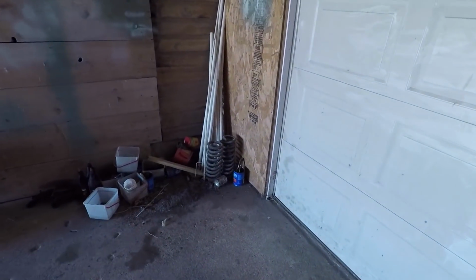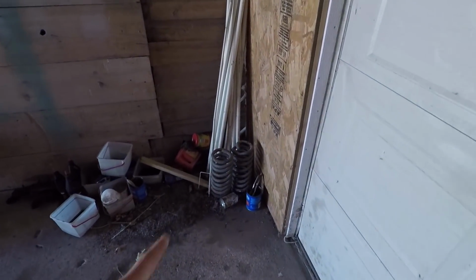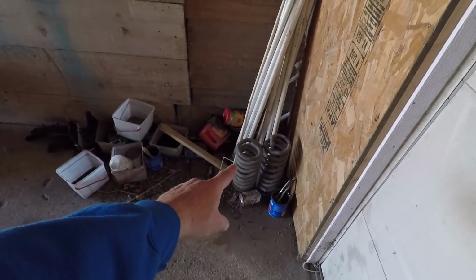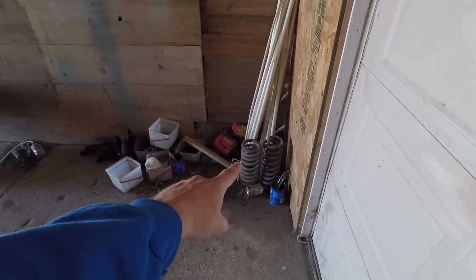Also, when I put the new coil buckets on, I'm gonna be putting these springs in. These will actually lift the front of the truck up about 2 inches. I had those on my green truck for a very short time. I don't think they had 1,000 miles on them. And then I started doing work on my green truck, ended up lifting that, and they've just been sitting around. So I'm gonna throw them on this truck.